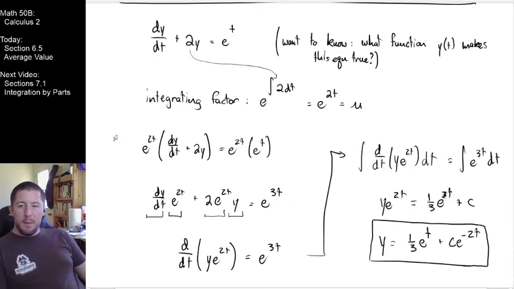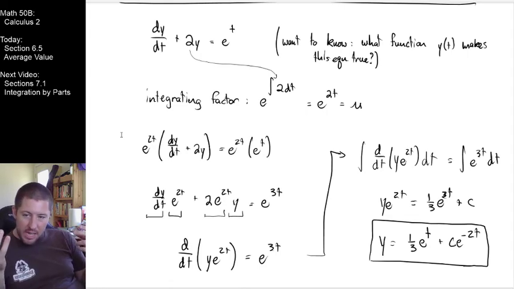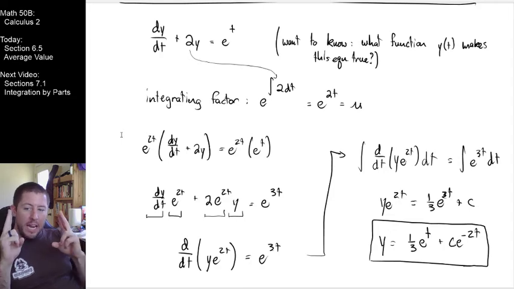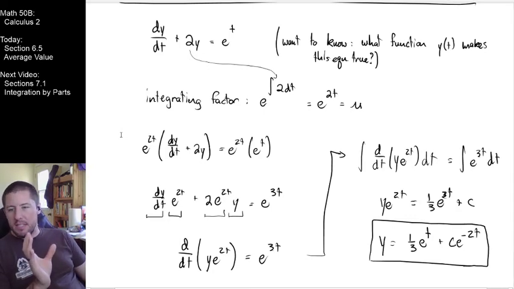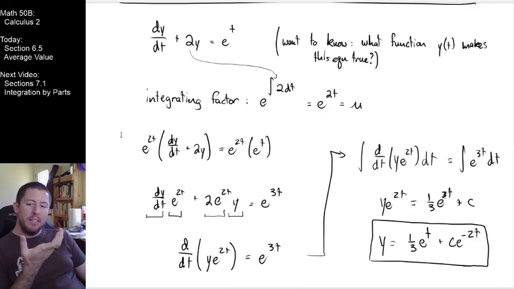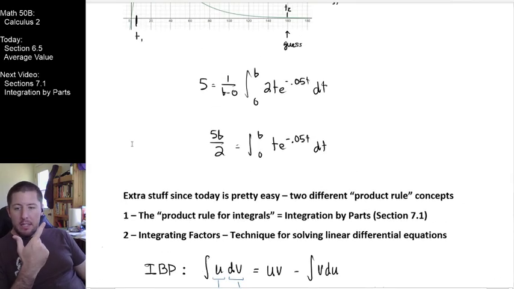So this is certainly some bonus topics for the day, just some cool stuff. Also, in a sense, 6.5, our average value, what this video is supposed to be about, was our last of our basic applications of integration. Chapter 7 is now going to be advanced integration techniques. Chapter 8 is going to be our advanced integration applications once again. So we're segueing back into integration techniques. We took a pause and did some applications, our volume, our work, our average value. We're now transitioning back into, okay, there's some harder integrals that we want to be able to solve. We need some new techniques to be able to solve them.